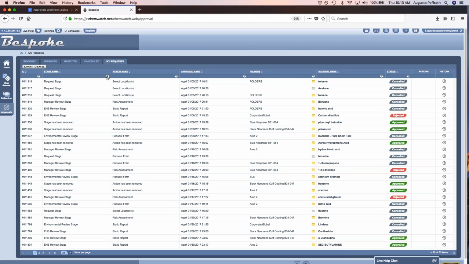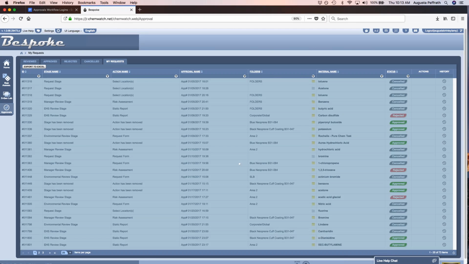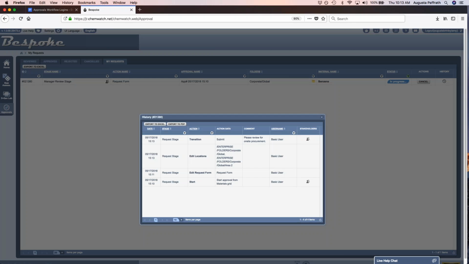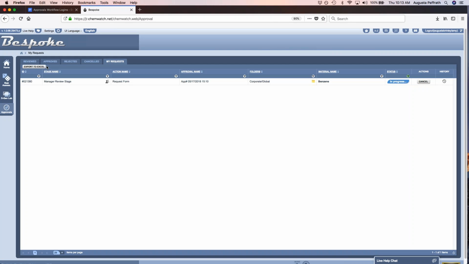Within these columns, you'll see that she has filters that she can use, so she can filter by specific information, whether that be stage name, action name, approval name, folder name, or materials name, and she can also filter by status, so she can see all of those in progress, and additionally, she can see a complete history. Now, the administrator has the ability to customize which users see which tabs. In this case, I have made all of these visible for Amy.